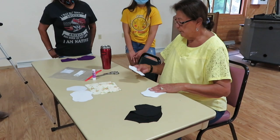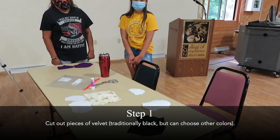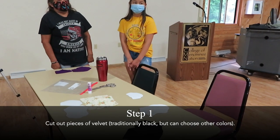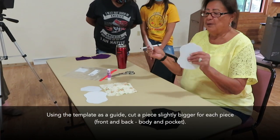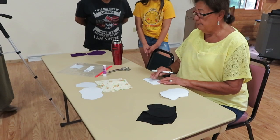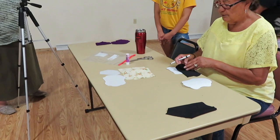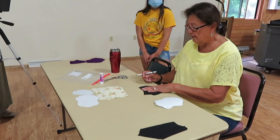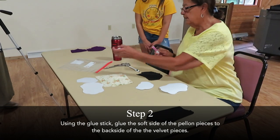Your bell is going to go on your heart piece. It's going to matter what side you put it on. I want you to feel this. Yeah, that's what we were talking about. One side is rough and one side is soft. So this soft is going to be the front of your coin purse. Okay? So we want the bell on the front. So what we're going to do is take our blue stick.